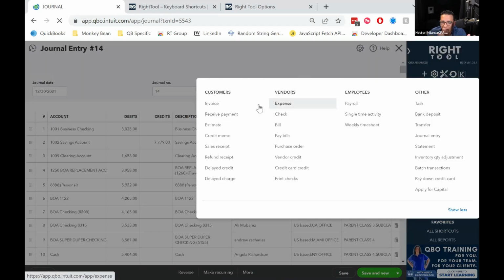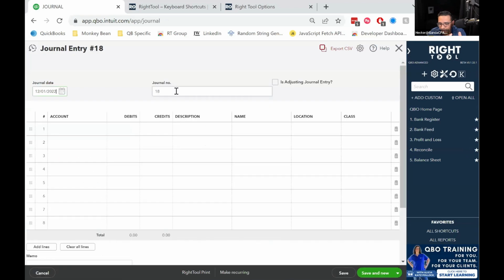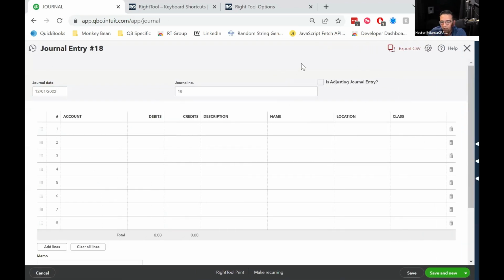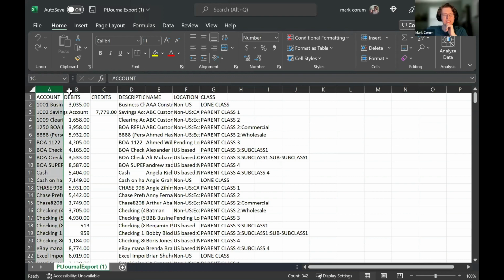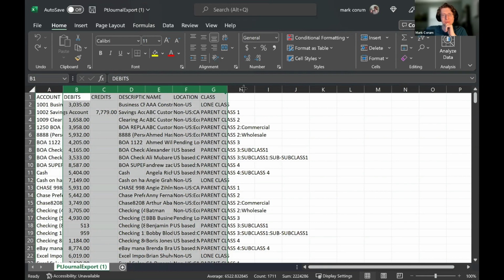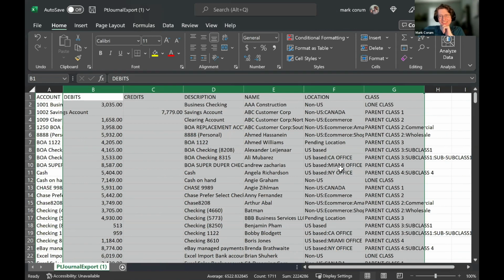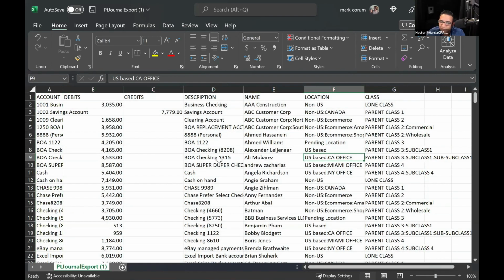One is you have a journal entry, you export it, make changes to it, import it again. Two, you have maybe a template in Excel somehow, and all you're going to do is change the numbers, or change the class, or change the location, and you want to bring it in. The point is, you already have a spreadsheet with something that looks like a journal entry. You want to expand the columns a little bit. So assume that you have all this information: account name, debit, credit, description, name, location, class, everything.